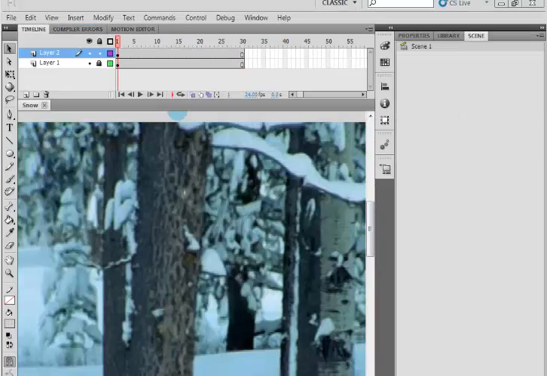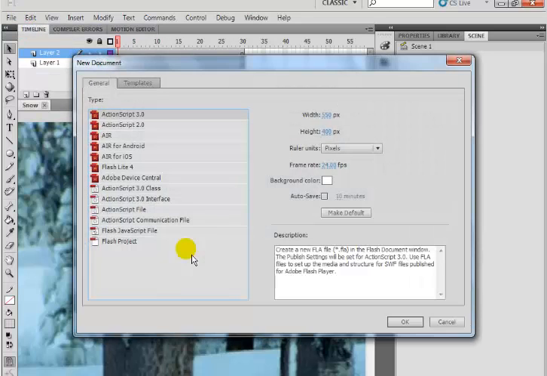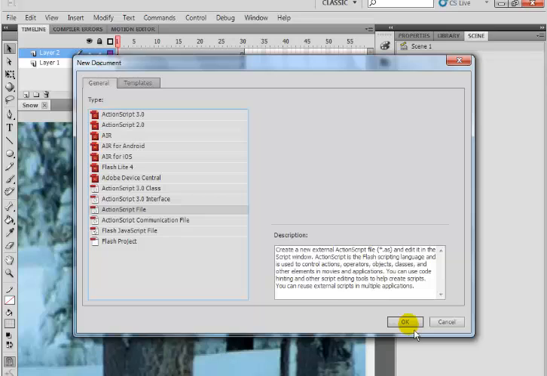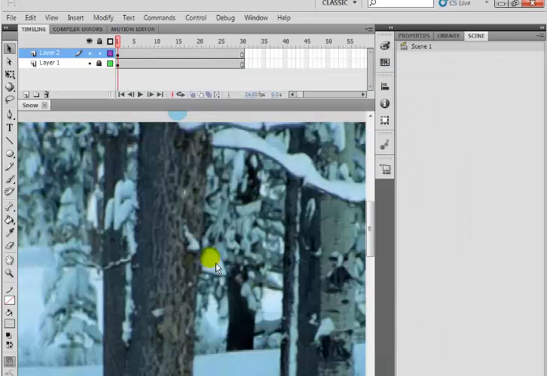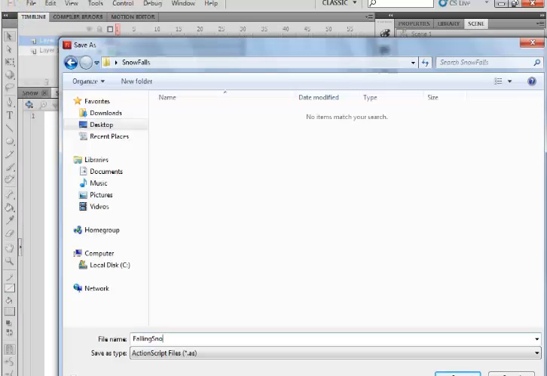Okay, the next thing is I'm going to create a new ActionScript file. It's my new ActionScript file. I think I should save this as the name, falling snow.